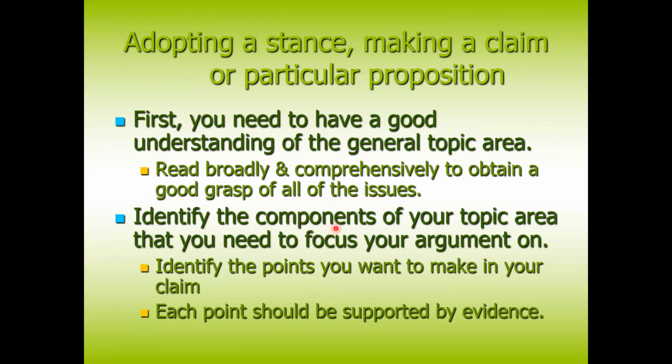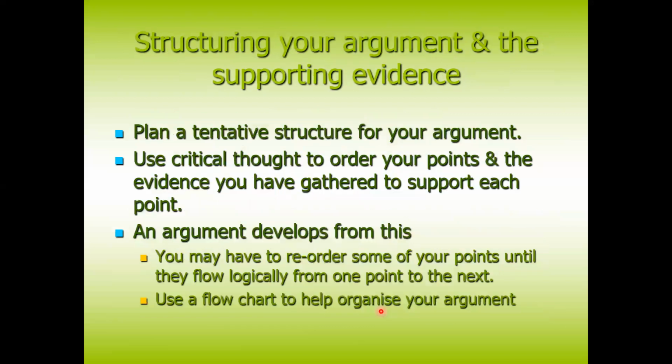Then you need to identify the components of your topic areas so you can focus your argument. I've shown you those 3 topic areas, with the policing having 2 subtopics. Then you must think about the points you want to make, and each point should be supported by evidence. You're going to have to find that evidence. Because without evidence, you have an assumption, you don't have a scientific argument.